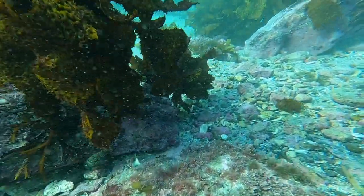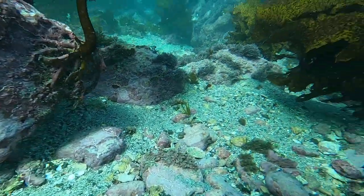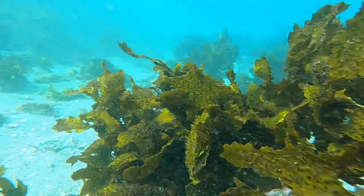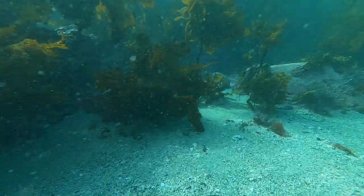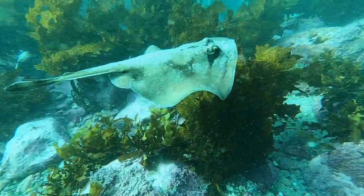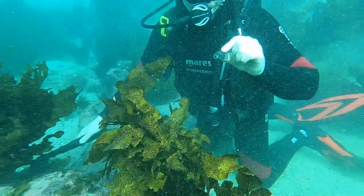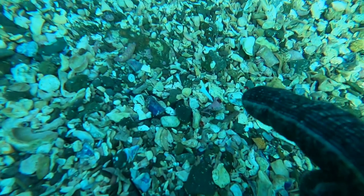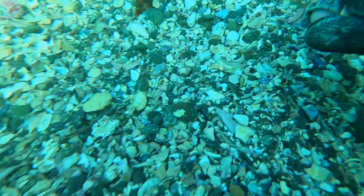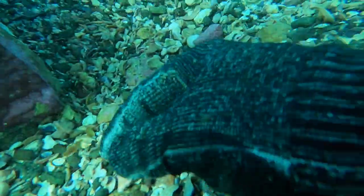On our second dive we did find two teeth on the first dive, which gave us a good indication and helped us develop some theories. What we decided is we didn't go down to where the sharks were. We know they do hang around the 10 meter mark at times, so we dropped back to around 8 to 10 meters. What we noticed is around the 8 to 10 meter mark the sand and the rocks were a similar size to what the teeth were. Our best theory was that the teeth were actually classifying out into the same areas — if we went to a spot where the sand and shells were smaller than the teeth, there weren't any teeth, and the same if we went to a spot where they were bigger.